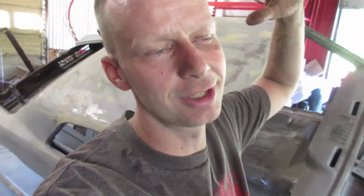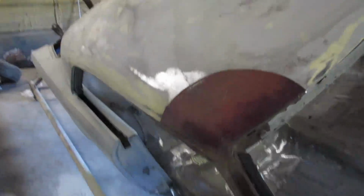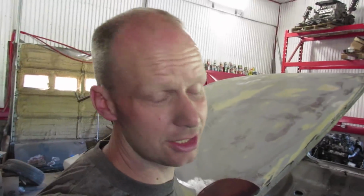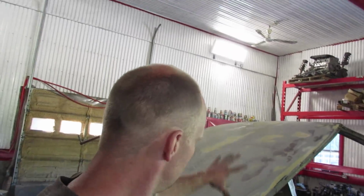I'm pretty verbal about why I don't like Ford, and mainly it's because they change up their parts so often that even halfway through a production year is different from the previous 6 months, and it's hard getting parts. Now, I like GM because I like building my own stuff, and a lot of the parts are interchangeable, and it's been that way for a long, long time. So I'm smiling because this roof off of a 4-door 1965 Buick LeSabre family car is the same roof line as a 67 Pontiac GTO. I can take this little corner out, I can weld that in, and it will be as good as new.